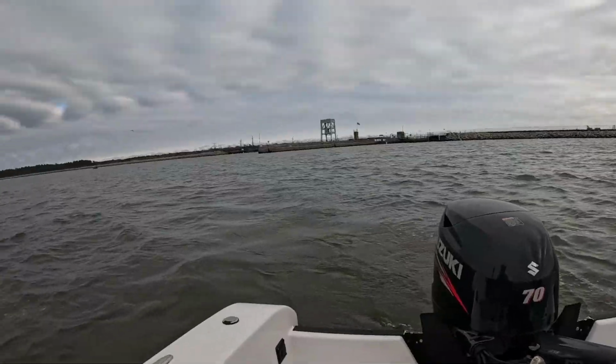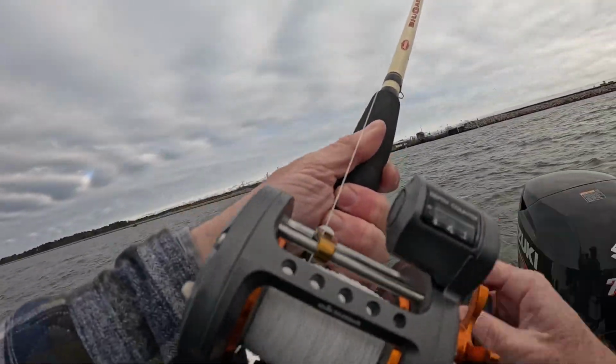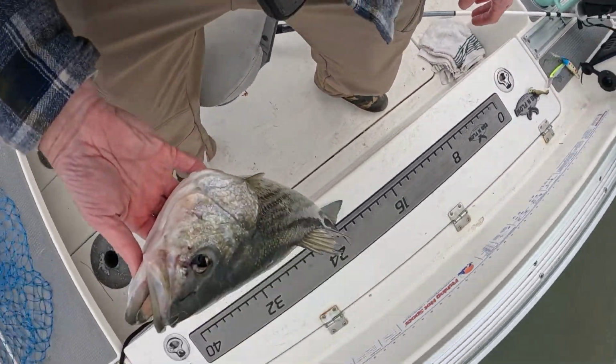All right guys, so I couldn't really stay away from Santee Cooper. I wanted to come back out. So I'm gonna crank this fish in. Oh, he's definitely on there. He's fighting good. That's a 24-inch fish. It's going home for dinner.